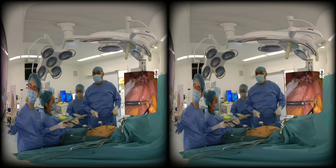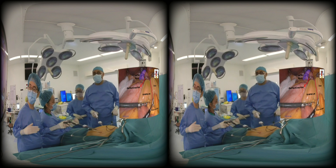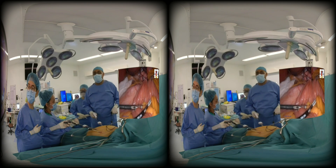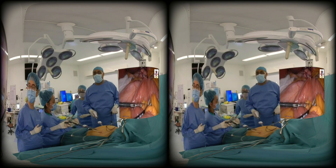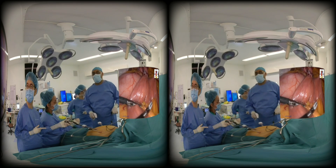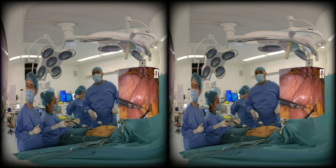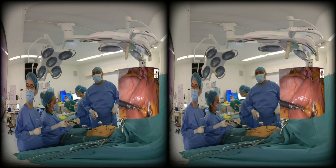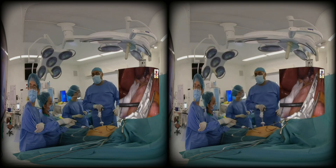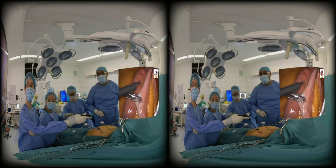Here you can see in the diagram the gastrojejunostomy, the alimentary limb, the BP limb, and the direction of jejunal blood vessels. You cut along the line in order to prevent any injury to the jejunal vessels, keeping the entire loop vascularized. A mesenteric defect is created just next to the small jejunum. Once you go to the other side, it is dilated, and I use a vascular reload to transect the small bowel. Once you have measured up to 100 centimeters, the common channel or distal bowel is in the hand of the assistant.